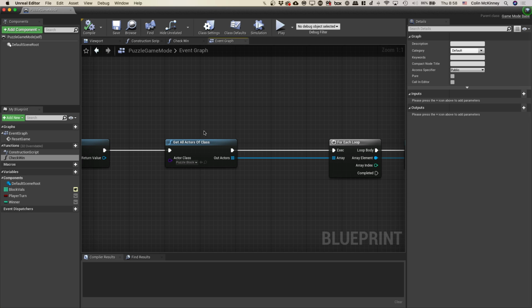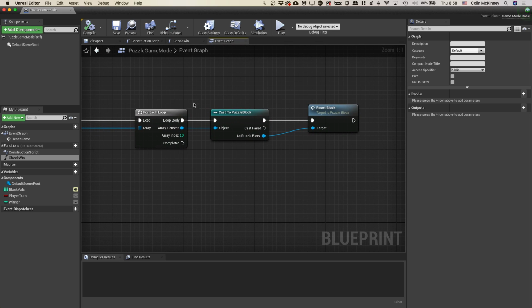Okay? Good? And then what do I want to do for each tile? Change the material and so on. So what I did is for each thing in my array, I'm going to cast to that block and trigger a reset function inside the block. By the way, how many times have I technically cast to the block? There are 2 answers here. Either once, because there's one thing there, or 9 times, because I'm looping over it. Each time I do one of the instances of the loop body, I'm casting to that particular puzzle block and then telling it to reset. So I'm not telling all 9 of them to reset simultaneously. I'm telling the first one to reset, then the second one, then the third one, and so on. Does that make sense?